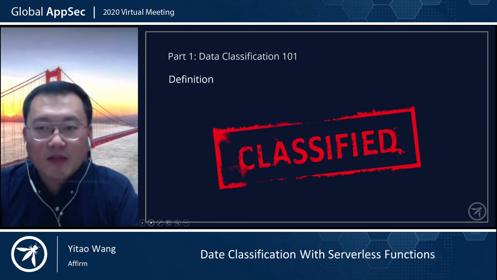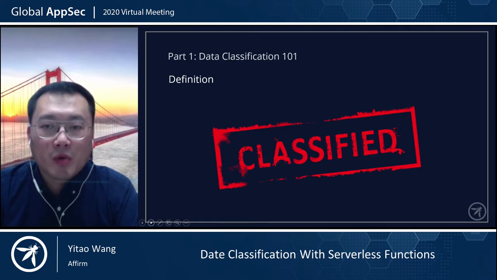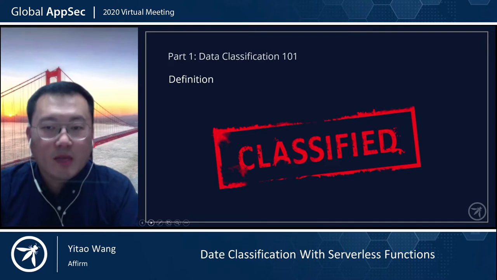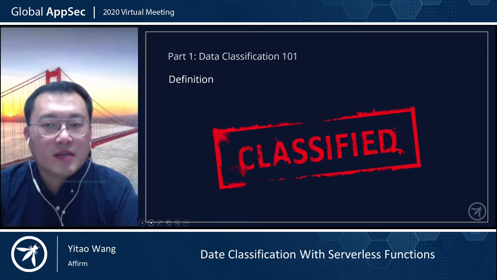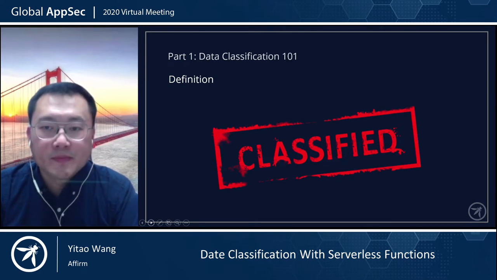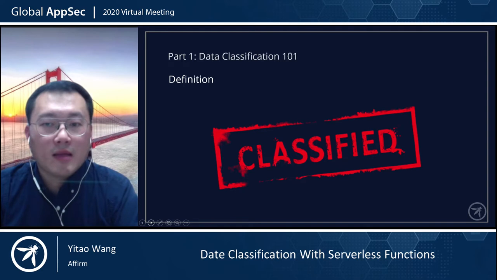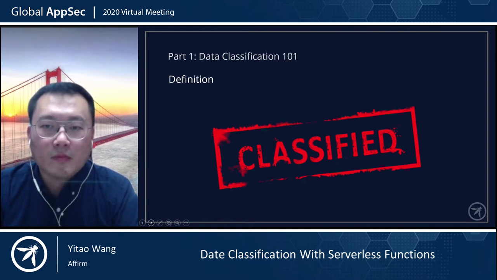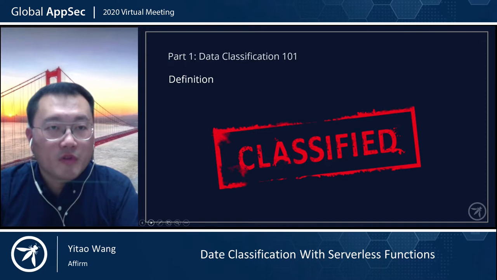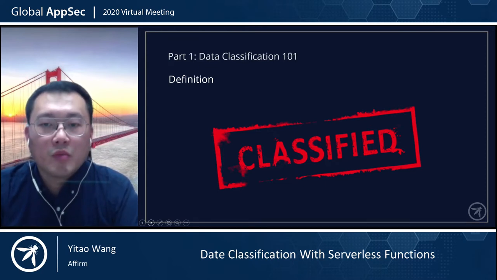There's definitely some cost benefit related to data classification as well. A proper data classification allows your organization to apply appropriate controls based on predetermined categories, and also keep in mind different controls come with a cost. So you don't necessarily want to have the same level of control for all kinds of data. Some data such as static content on your website, you want it to be viewable by anyone, but you don't want someone to be able to change it. You should only apply the security control that's required for data that you've classified based on predefined rules. Classify the data so you can save time and money because you're able to focus on what's important and not waste resources putting unnecessary controls in place.